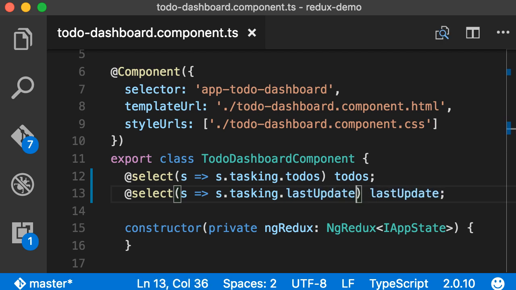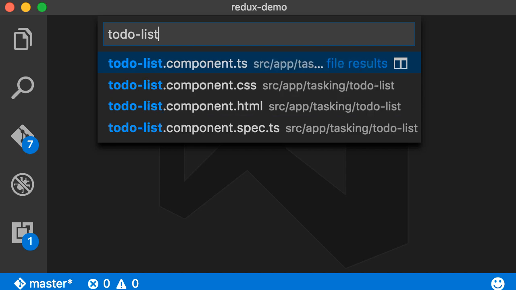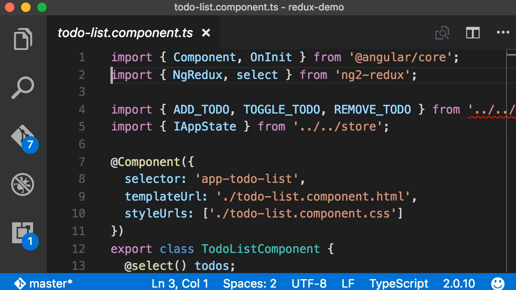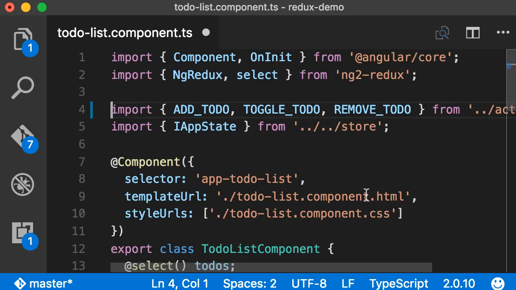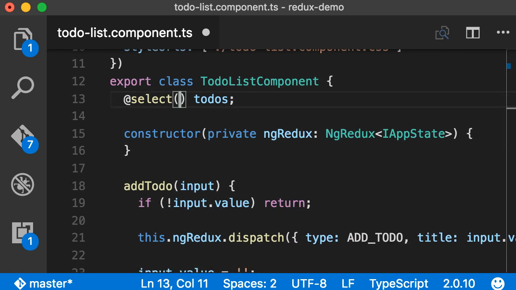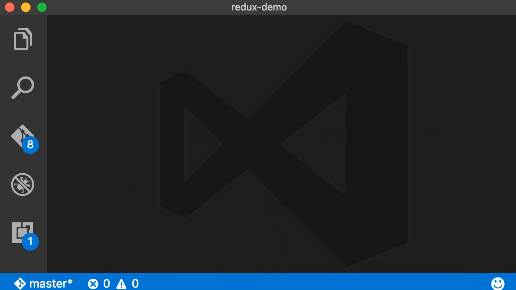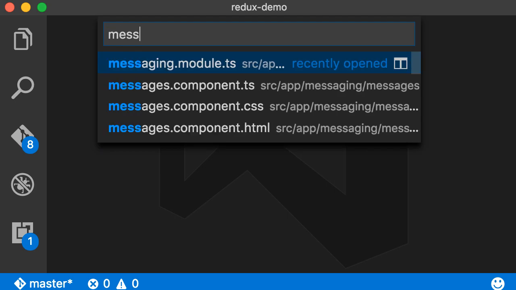Save. Now we need to make the same change in other components. So ToDoList. Once again, we need to change the path to the actions module. And then use an arrow function here. So s goes to s.tasking.todos. And finally, the same change in our messaging component.